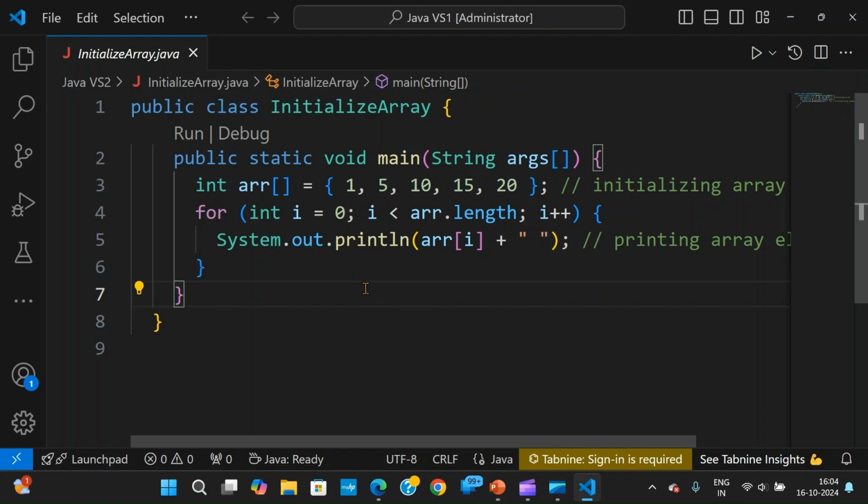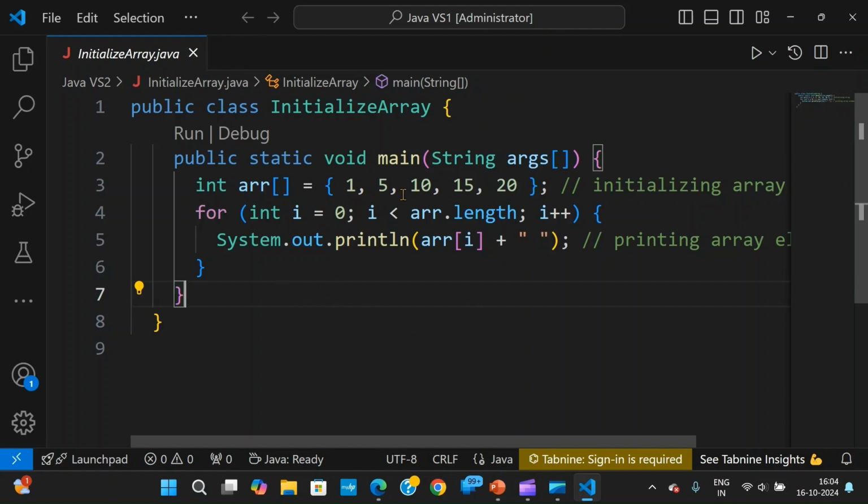These are the 5 elements I'm assigning to this arr. Writing it this way is called static initialization. I'm passing the values in the curly braces and assigning them. I'm not defining any size, I'm directly defining the values. Still the memory is allocated.